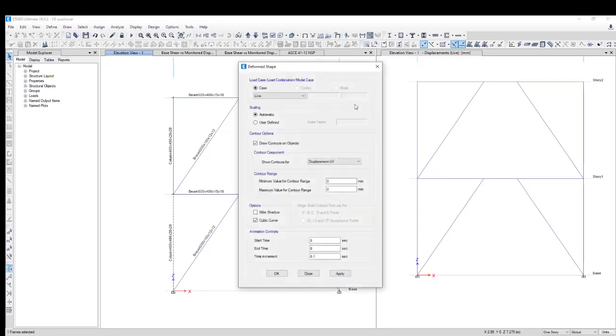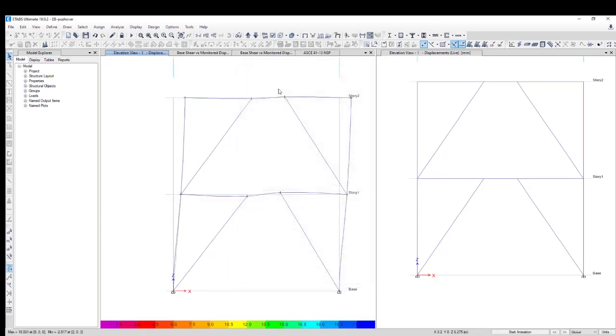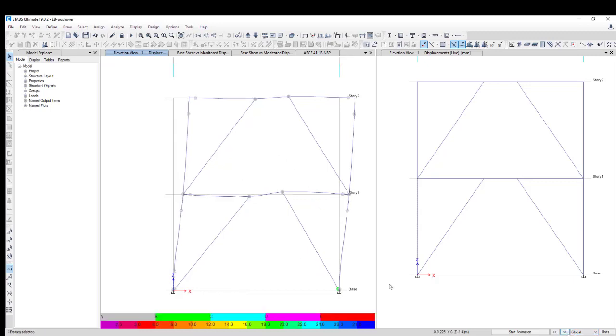So now we can go to pushover step 1. In the first step, we don't have any hinge properties or any large deformation. In the second, it will begin to reach the life safety region.